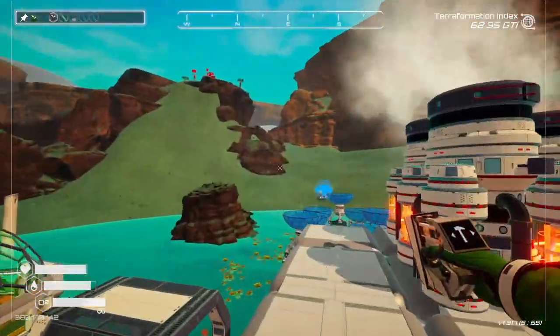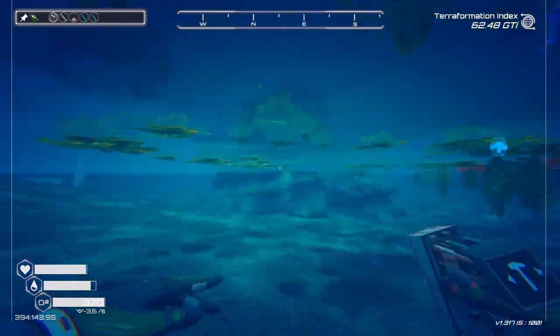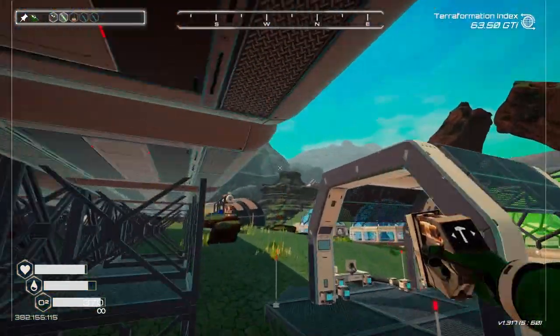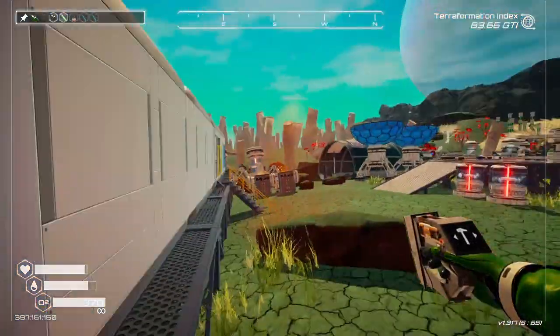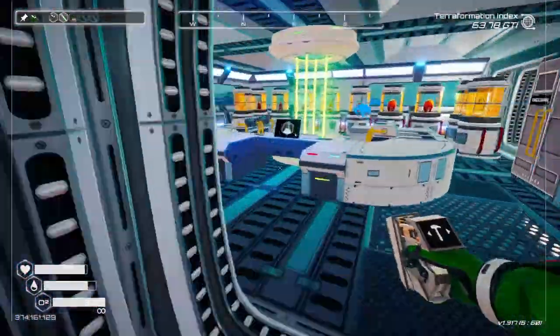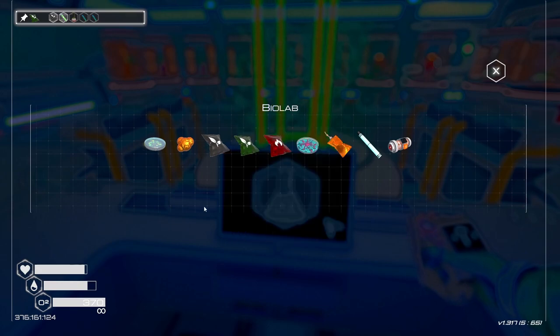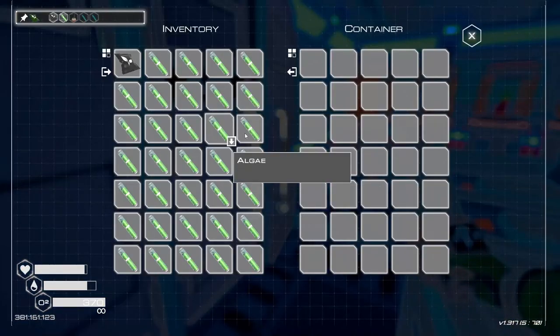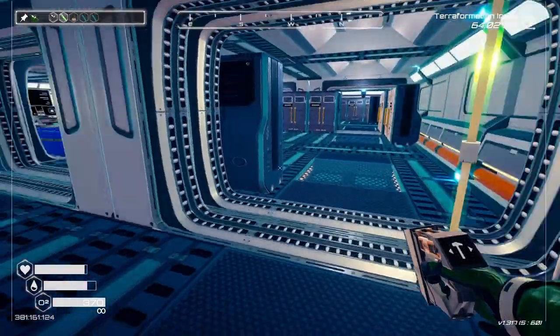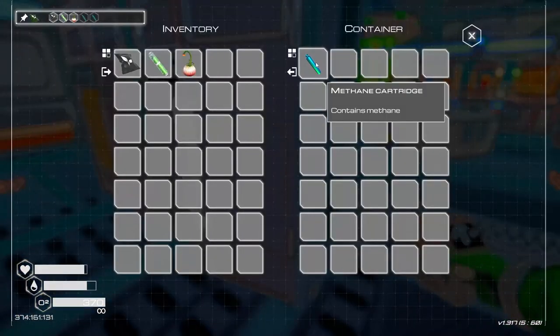Oh, give me a minute here. Gotta collect a billion of these guys. I'll be right back with you. Couldn't collect them all. Inventory filled up already. We need stuff. I need one on me. Okay, a squash. 2 methane.